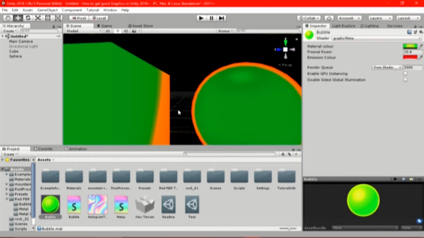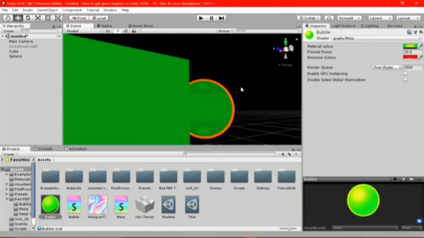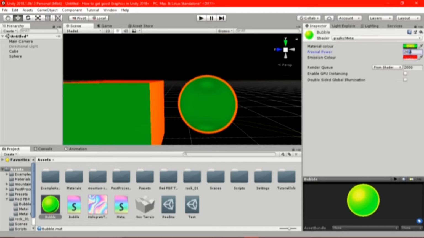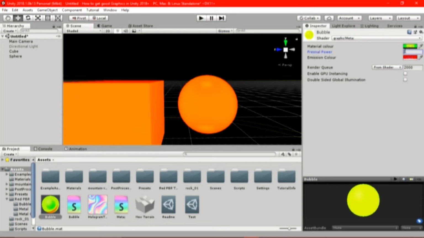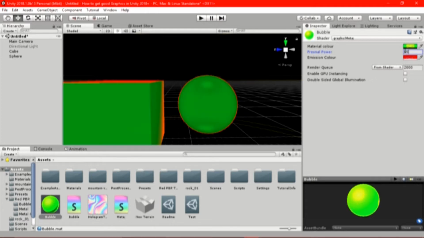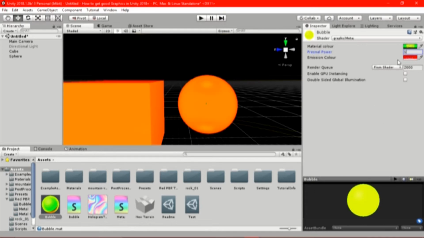As you can see, it gives a very nice effect. And if you play with that, the emission size is going to be affected. So 5, 6, 9, 10 maybe, 11. You can just play with that.